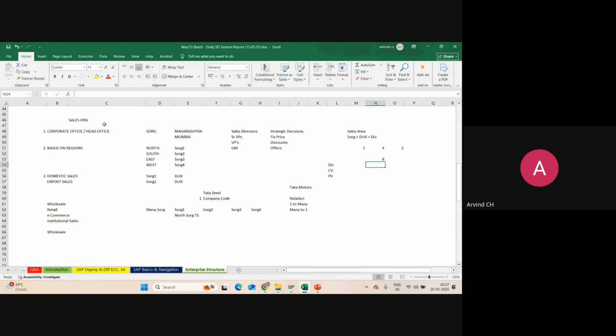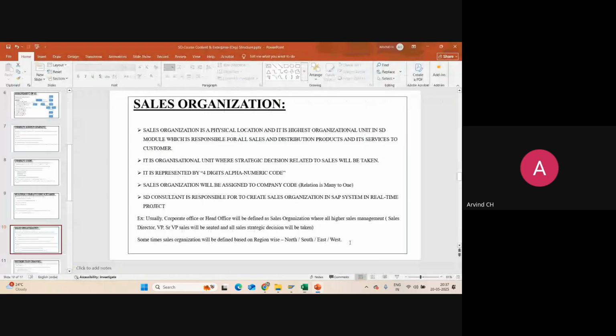Where 32, where 8, right? This is the role of the functional consultant or SD consultant. Clear, guys? In real-time projects also, you have to think like this.